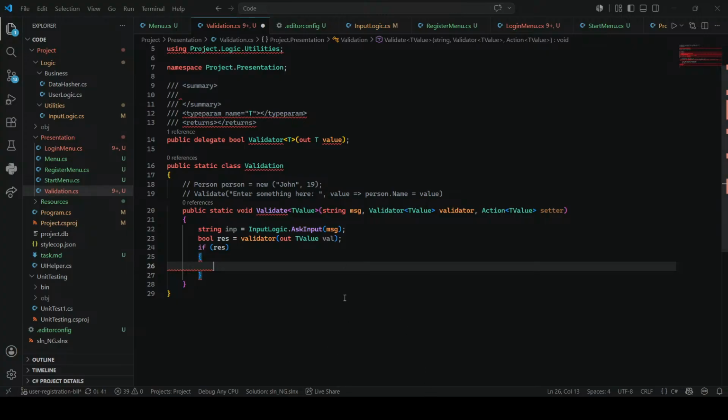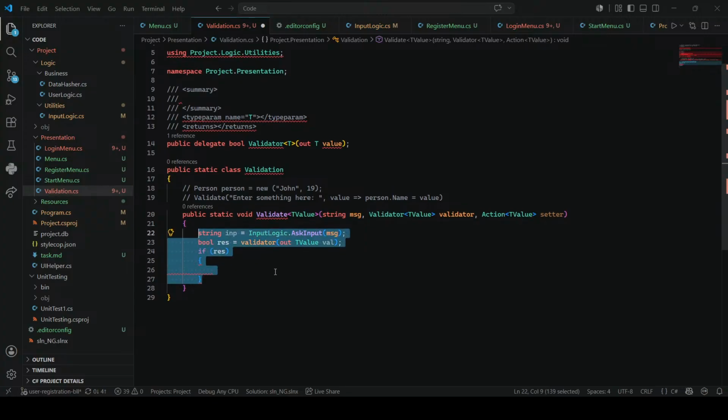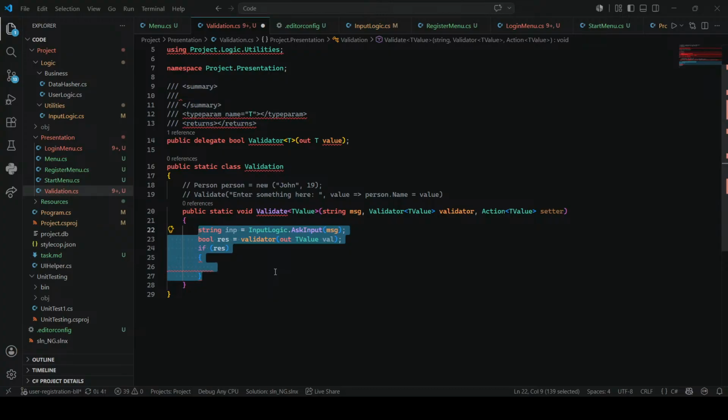Right. I just hate doing it like that. But that is how you would do it. If that were to fail, you would need to have some type of error message attached to that for it to work.